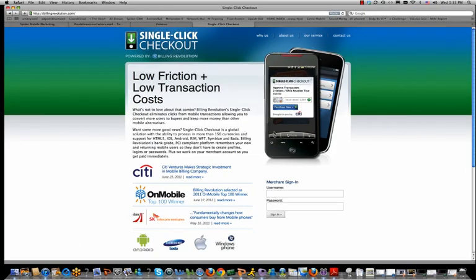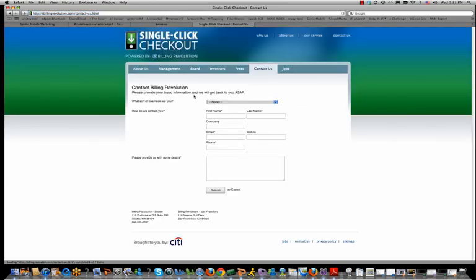All right, so here it is. You go to billingrevolution.com. All you have to do is have your customers click on contact us, and then they're going to fill out that information. The salesperson calls them, they set up their account, and you can feel comfort knowing that Citibank is behind this, so it's very secure, a very effective way, the best I've seen out there in terms of a single-click solution for raising funds for universities, politicians, and so on.